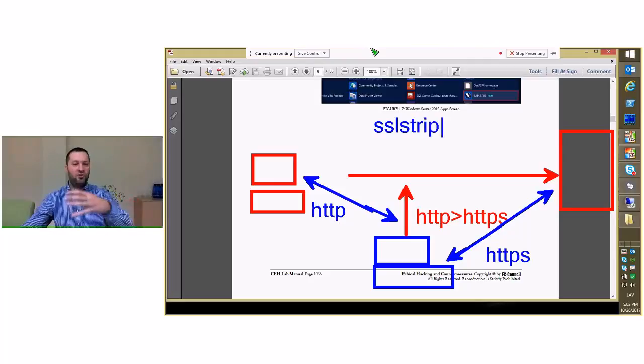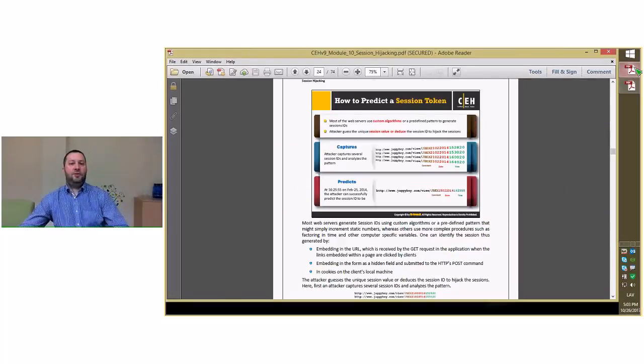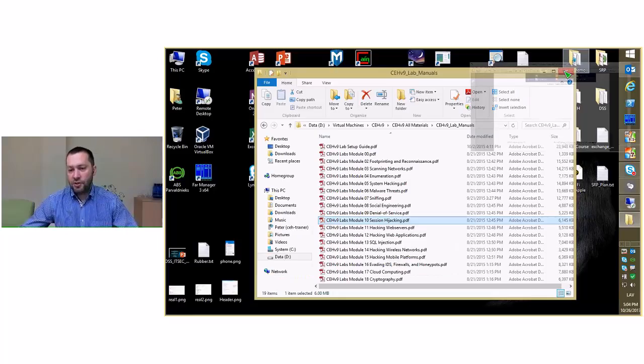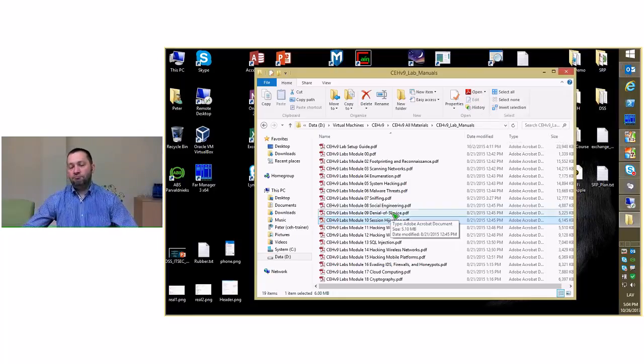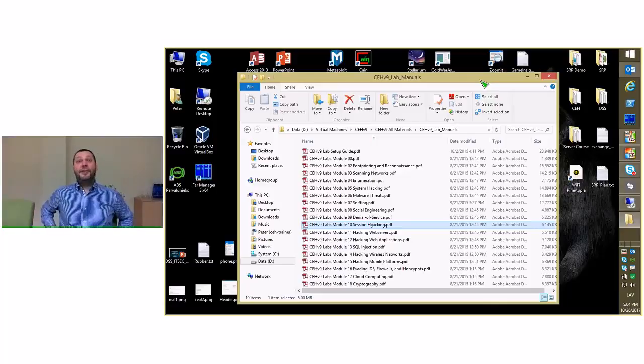And they instruct you what to do, what to type to get this result. So this is a lab manual, and this one the lecture. 4,000 pages is a lot, is really a lot. But during the session, what we're going to do, we will not read the lecture, we will attack.